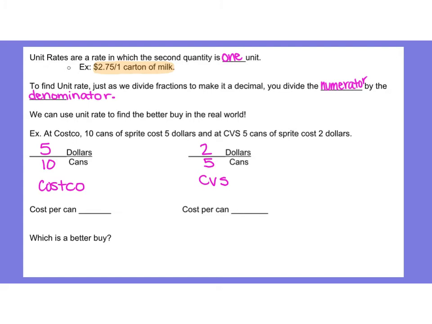So we'll put our top dog in the house. 10 cannot go into 5, so I'll need to add the decimal point and my 0. 10 can go into 50 5 times exactly. And when we subtract, we get 0 left over. So to make this into a dollar amount, we would need to add a hundredths place, so we could add on a 0 at the end. So the cost per can at Costco is 50 cents.